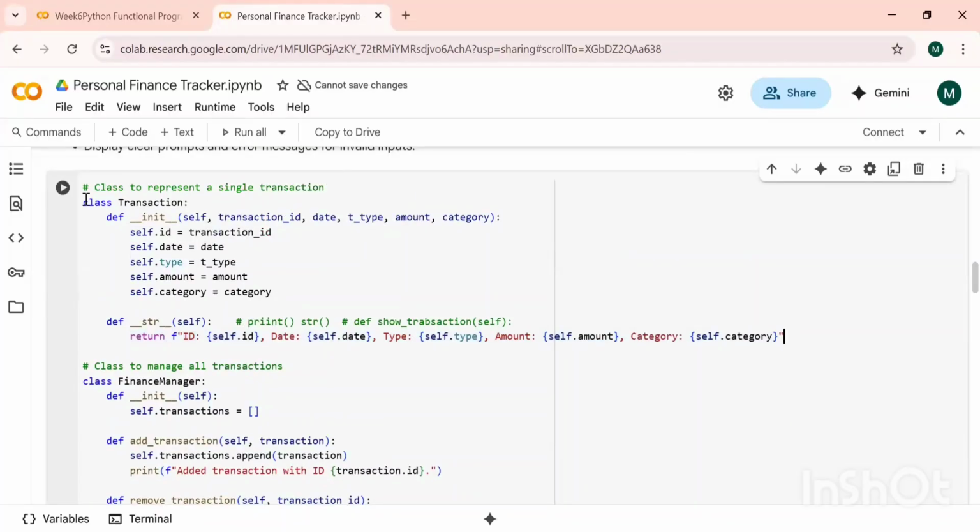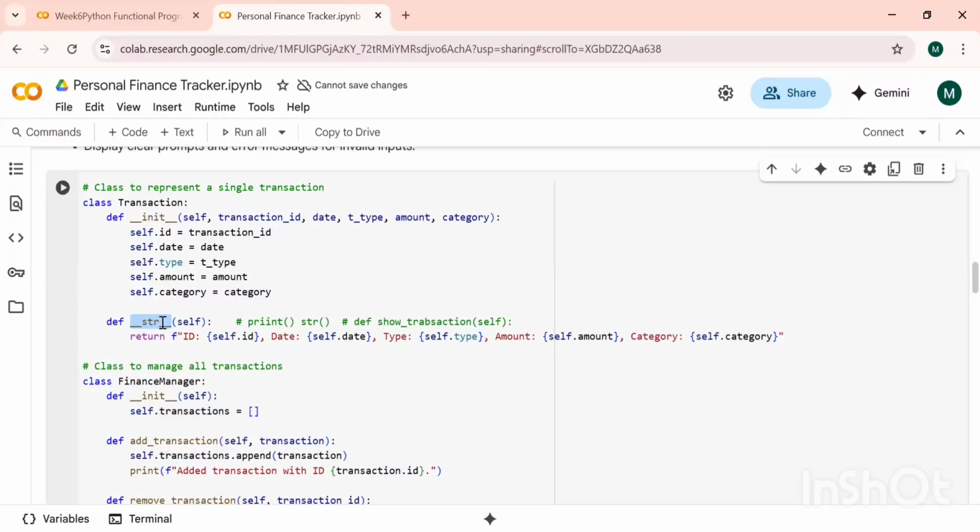So tell me, guys, clear with this first class? Clear what, ma'am? Is it the str, ma'am? Yes, the str. You can take it without underscores as well, but I have put underscores. Why?